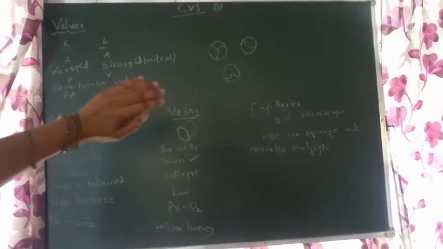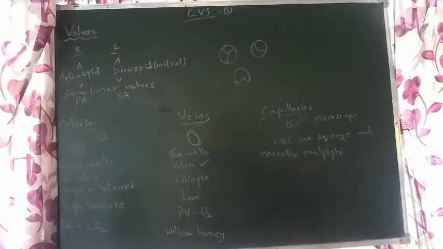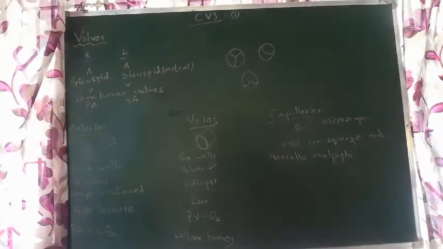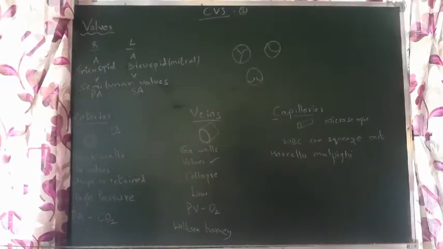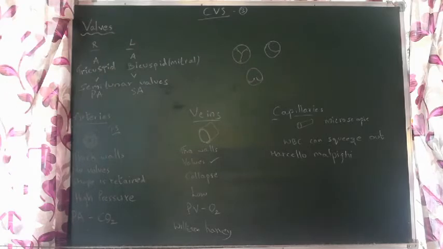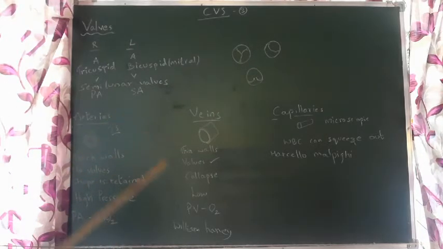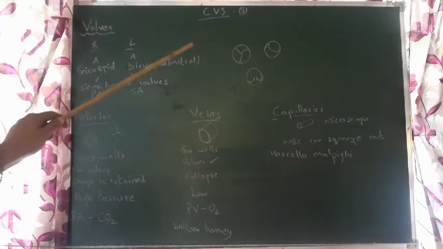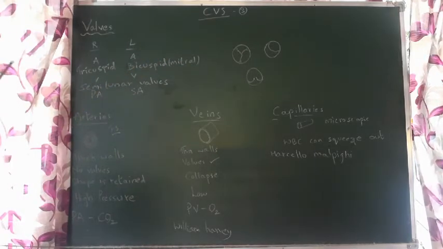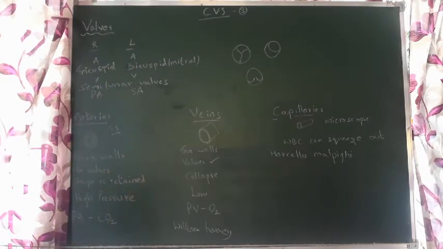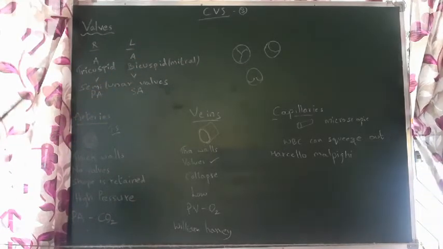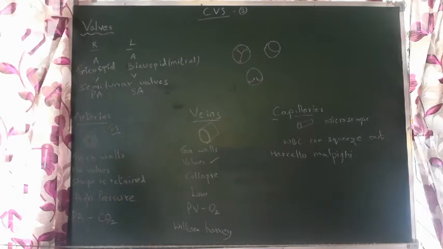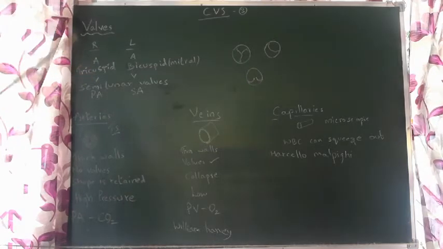Okay. So, from 3 sides they will just close the opening of the valves, I mean opening of the vessels or the opening present between atria and ventricle. Okay. Now, if these 3 cusps come close together, the opening gets closed. If they move back, again it is left patent, it is kept open for the blood to flow from atria to ventricles, for the blood to flow from atrium to ventricles.